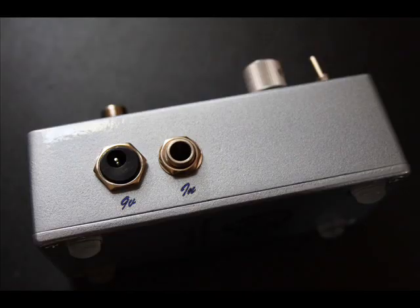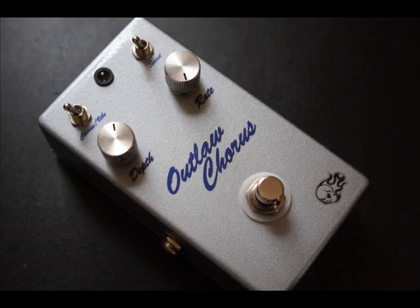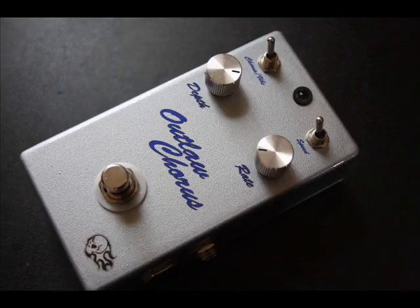All right, this first clip is the chorus, and I just go through some of the settings, and I also click the speed switch over for you to show you the crazy sounds you can get out of it. This is the chorus mode of the Outlaw Chorus.